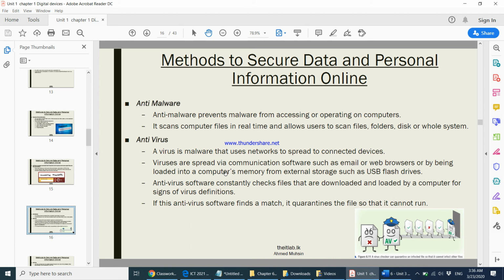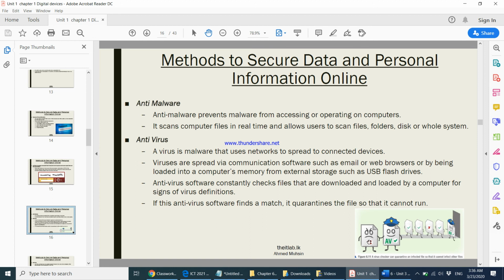So if you have a strong antivirus software, what does it do? It scans your computer, it checks for any virus. When it comes across a virus, do you know what it does? It quarantines the virus. Quarantines the virus means what? It isolates it, takes the virus away from the other files and keeps it alone. And then what does it do? It asks you for permission to delete it. Only when you give permission to delete it, then the antivirus software is going to delete this file. Until that, the file is only going to be quarantined.